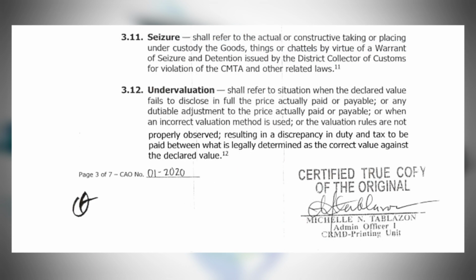3.11 Seizure shall refer to the actual or constructive taking or placing under custody the goods, things, or chattels by virtue of a warrant of seizure and detention issued by the District Collector of Customs for violation of the CMTA and other related laws. 3.12 Undervaluation shall refer to situation when the declared value fails to disclose in full the price actually paid or payable, or any dutiable adjustment to the price actually paid or payable, or when an incorrect valuation method is used, or the valuation rules are not properly observed, resulting in a discrepancy in duty and tax to be paid between what is legally determined as the correct value against the declared value.